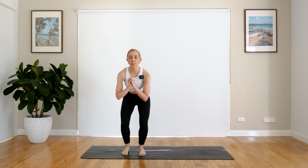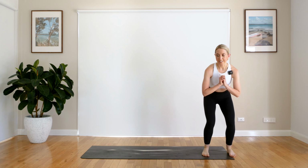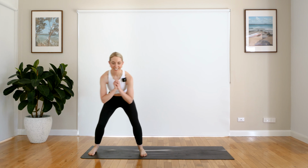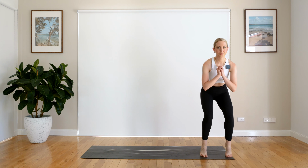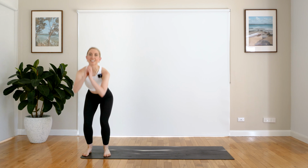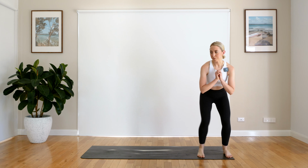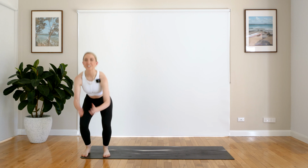Make sure that those knees are tracking over those toes. Staying nice and low. I'm gonna do heel raise there. You can mix it up if you want. Try and stay low in those legs. Good. Nice work, guys. Keep going. Let's just do one more lap here. I'm really mixing it up, aren't I? But good on you if you're just doing jumps.